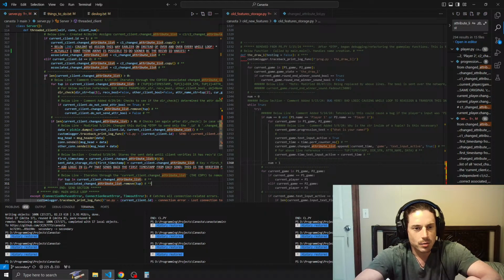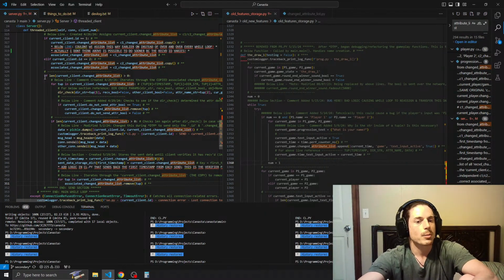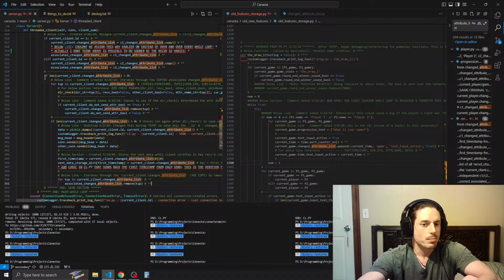If it's populated, we iterate through that copy and check whether there's anything we don't want to send. If so, we remove it from the copied list, but it remains in the actual list, which I'm pretty sure is a problem. Let's keep going to verify that.